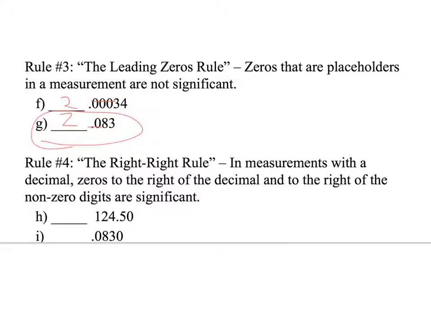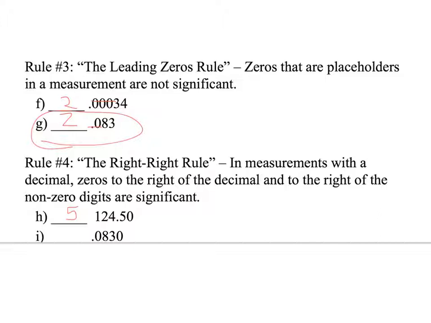The last rule states that if a 0 is present at the end of a number, it is only significant if there is a decimal place. So when we look at example H, because there is a decimal place and a trailing 0, all of these digits are significant. So that last 0 shows us our estimated digit is right on the line of our instrument.